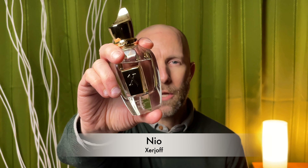In the cooler spring air, this one just smells so good. And look at these bottles — there's just something about them that I absolutely love. Pure class. I literally could bathe in this stuff, it smells that good. It's definitely one to check out if you haven't. It performs quite well, especially for a fresher fragrance — the performance on this is great. Get yourself a sample of Neo by Zherzhov.